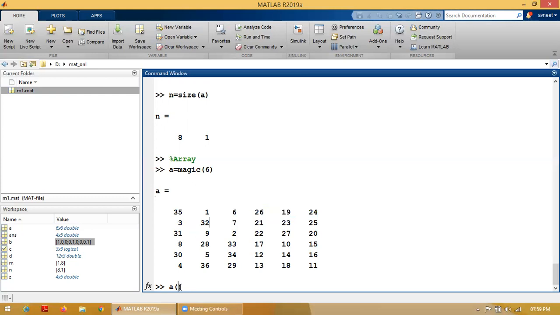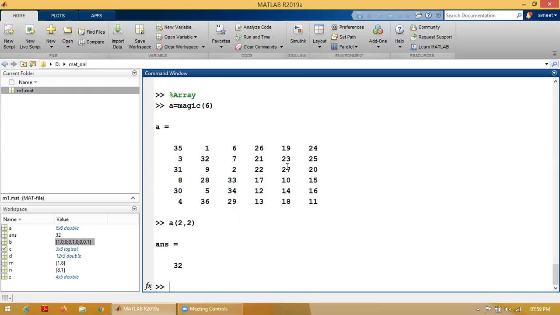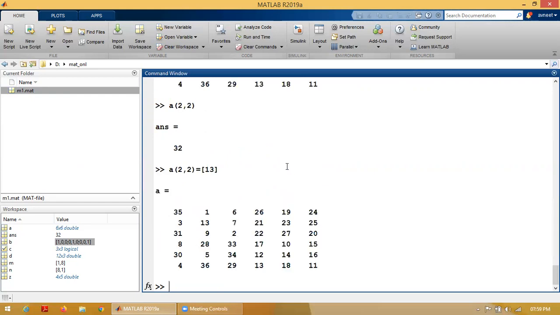Second row and second column, 2 comma 2, 32. If you want to change the value, just put equal to and square brackets, and it was 13, not 32. In your parent matrix, the value will get changed here. All right, understood?